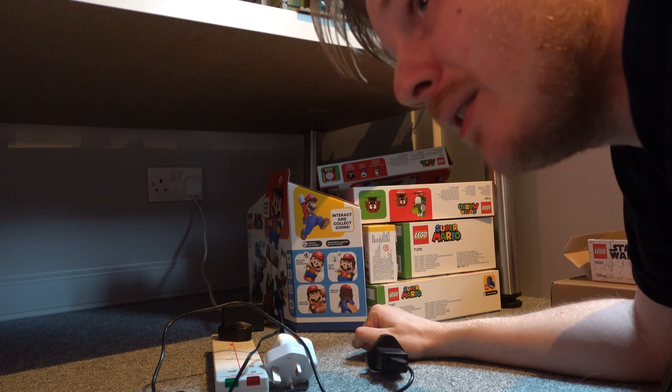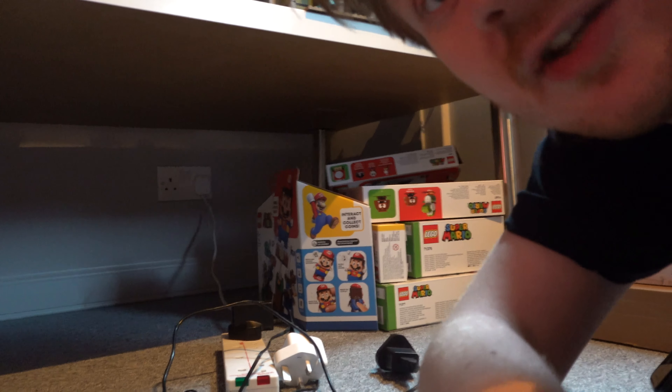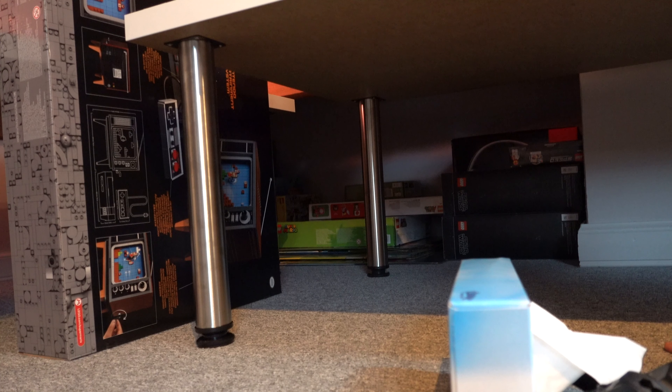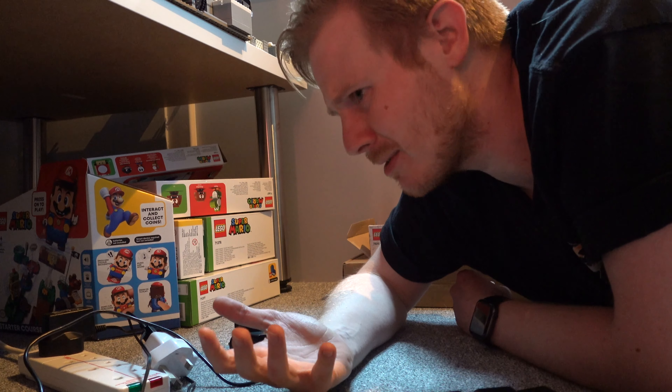Another thing I wanted to ask you guys — what do you do with boxes? I have so many boxes from all this Mario stuff, they're absolutely everywhere. The solution I found is storing them underneath my Lego City, but I know most of you don't have six tables to put boxes under. There's the NES box, Super Mario boxes, and all my UCS sets from the past. I'm genuinely interested in whether you get rid of boxes or not. I think I might have to pull the plug and just put them all in the recycling.